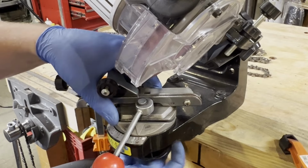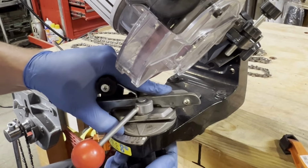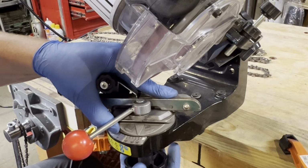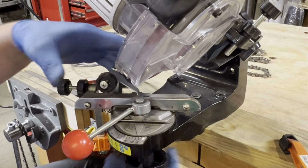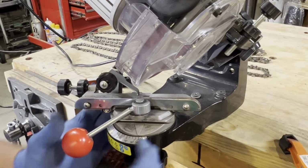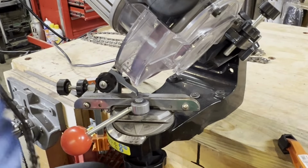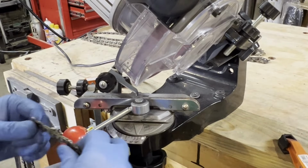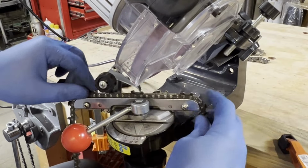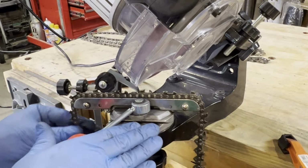So now this thing goes up here this time, about right there. Tighten that up, and then this stays the same up here. So really all I did was switch sides, and then I changed this 10 degree bevel or 10 degree tilt here. So now put a blade back in, and so now this is tilting up.